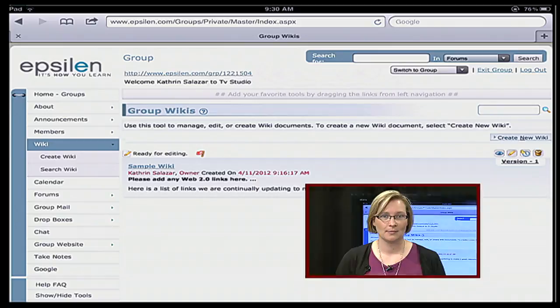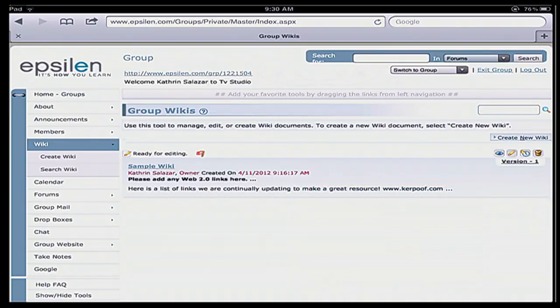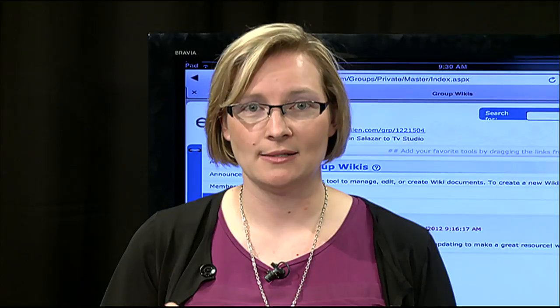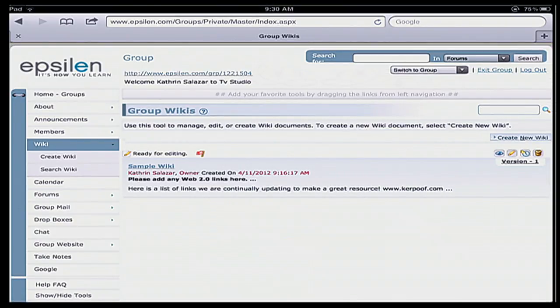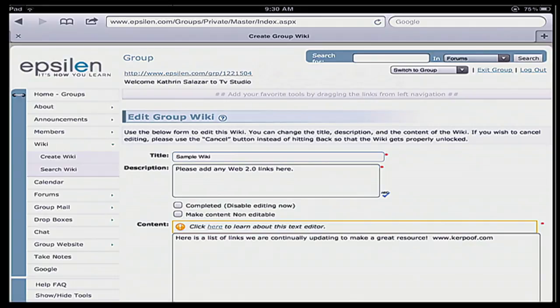The biggest thing you have to remember about wikis is that they are not synchronous, meaning that me and another person can't be logged in and making changes at the same time. Some of us are used to that from Google Docs, but these wikis have a setting where one person can make edits, then has to save, and then the next person can log in and continue making changes. Right here it tells me the title of my wiki and that it's version 1. That means it's only been edited once. I'm going to click on the pencil to make another change to my wiki.